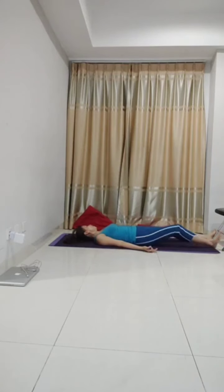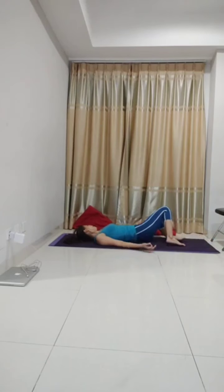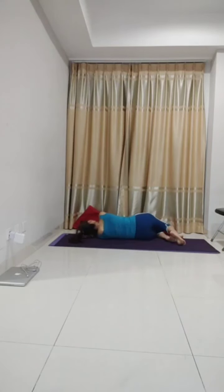Slowly bend your knees and turn to the right side. Put your hands under your head, support your side head. Keep your eyes closed and feel your body, feel your back, feel comfortable. Feel longer, feel lighter. Feel breath more. Feel calm more.